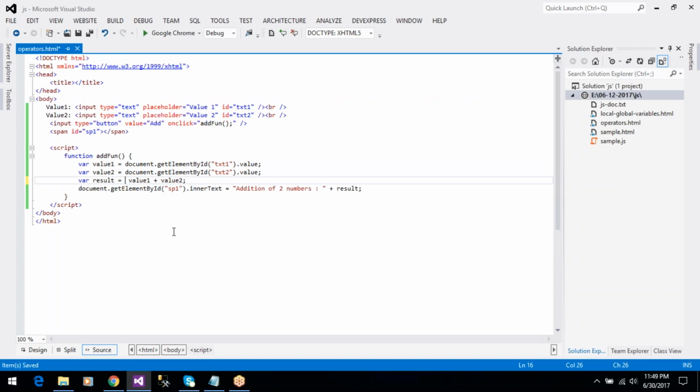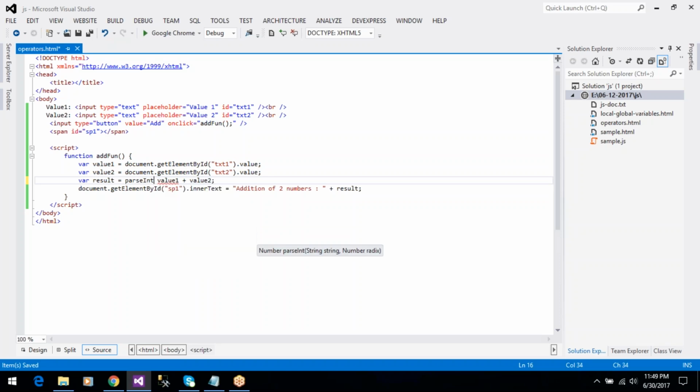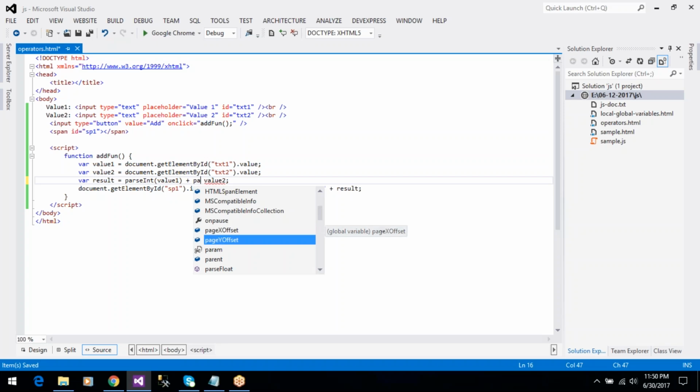So here are the conversions: parseInt and parseFloat. These conversions are there. Okay, parseInt.